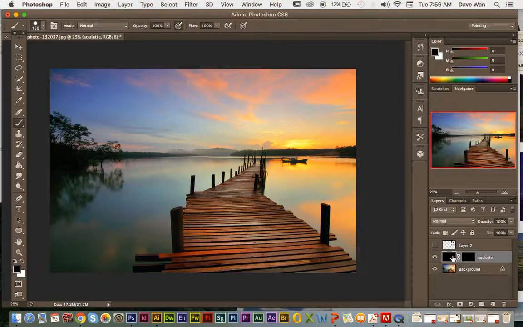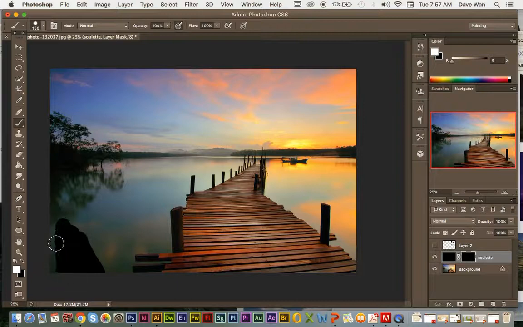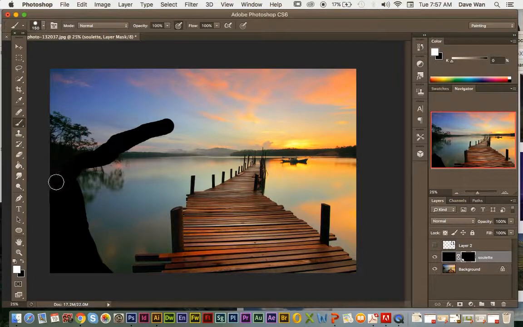And just make sure when you go back to this layer here, this is going to be your original layer, so you don't want to ever have it clicked on that. You always want to click on the layer mask, and then wherever I put in the white, that's going to reveal what the black is. So maybe one idea I might want to do is I might put a tree here.